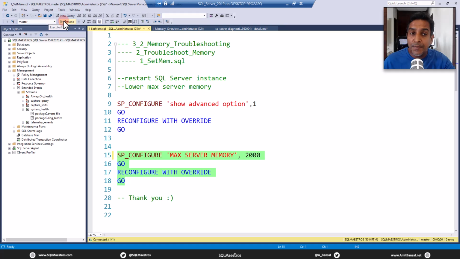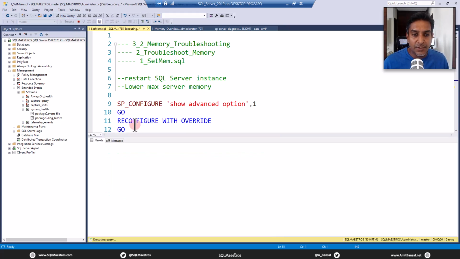This is only for the purpose of demo, friends. Don't try to do all of this stuff in your live boxes and whatnot. I'm sure you won't, but just calling this out: you have your trial machines where you are playing around, and you can do all of that stuff there. For example, I do all of this on my VM, and then I can reset the VM and bring things back to original. So I am going to just change it to 2000 now.